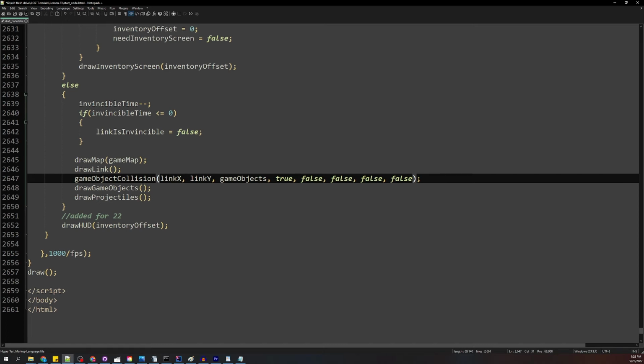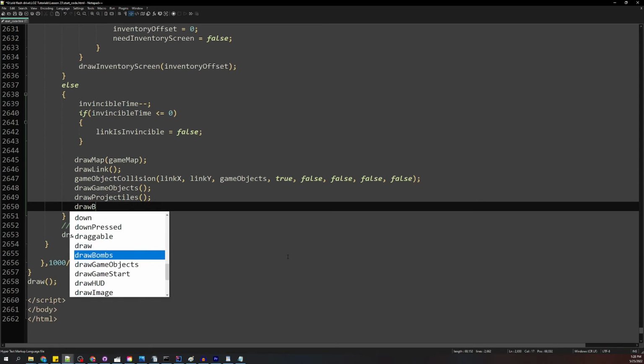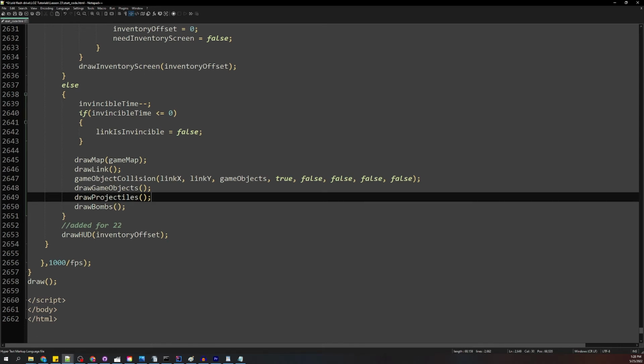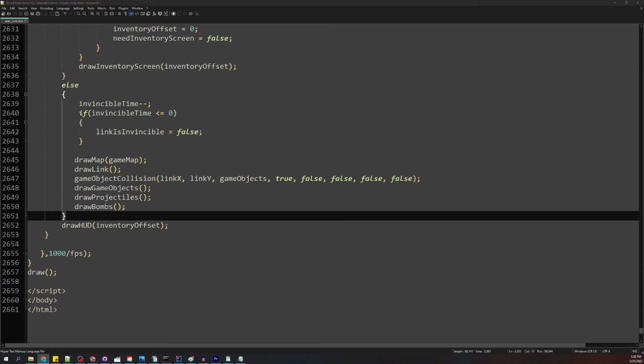One thing that we could do is do our draw bombs. Let's actually see what this does. We may be in for some errors. Hopefully it's error free, but it does not appear to be.